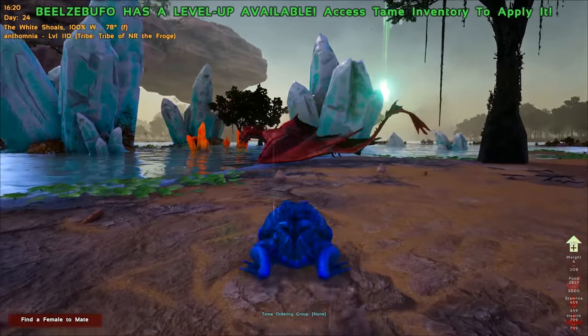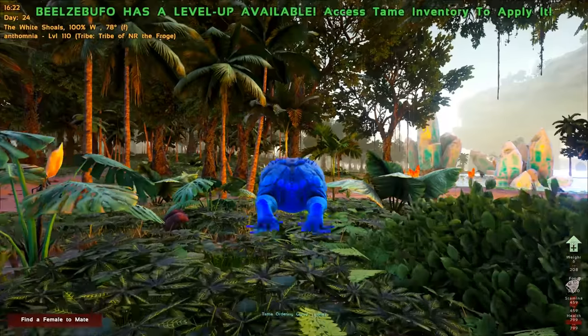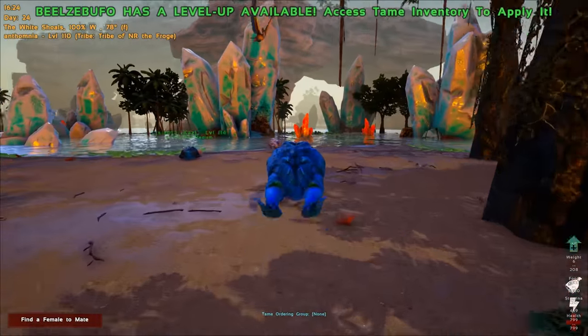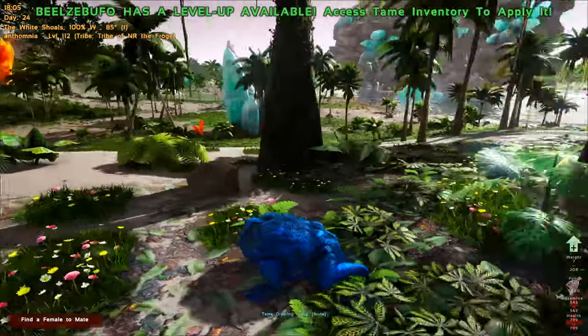Oh, it's landing. I'm out of here. Whoa, I'm on fire. Get in the water. Drop and roll. Hey, who's this guy? Who are you? Oh, it's a wild frog. I'm a safe distance away.